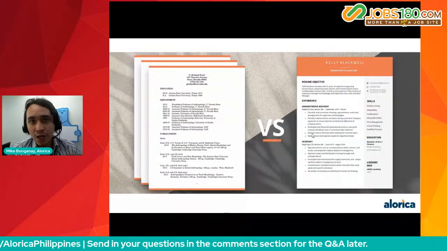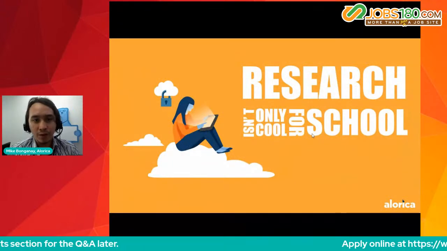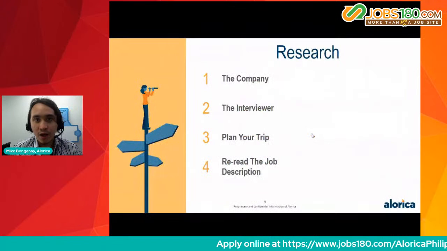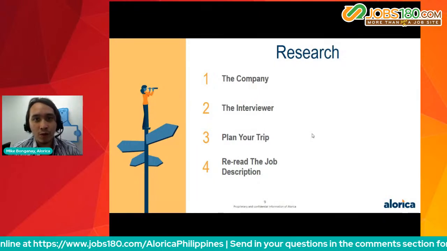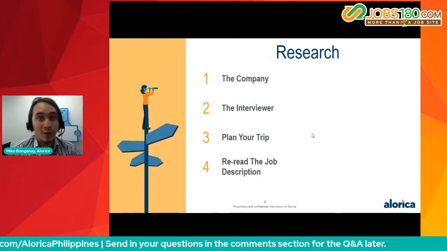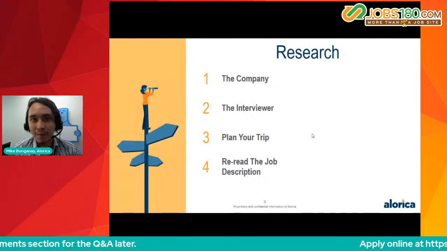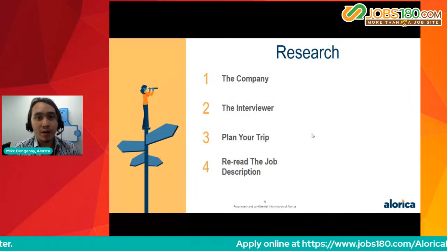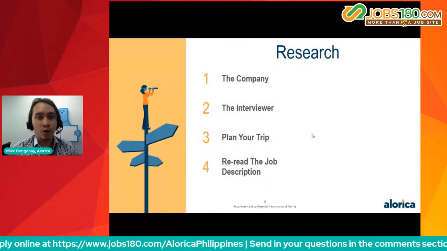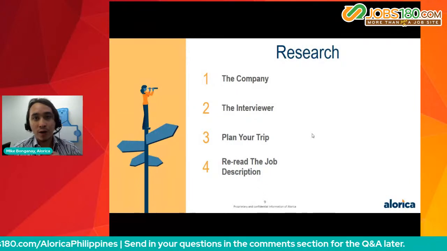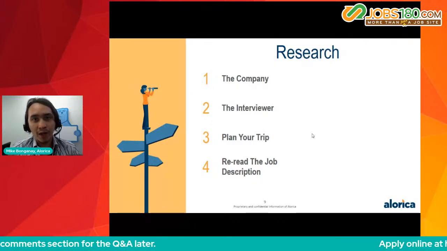And once you have that planned out, you of course have to do your research on the companies that you are going to be applying to. Research the company first and foremost. Good example with CDO earlier. I could relate my example when I was applying for Alorica. I did not know a thing about it, because I was in a van. They just took me out of nowhere. But in between the time that I was waiting for the van to pick me up, or to kidnap me, I was actually looking up the company. I was looking up its core values, what it believes, and what jobs they offer. Of course, Alorica being one of the top outsourcing companies in the world right now, and an award-winning company, right?